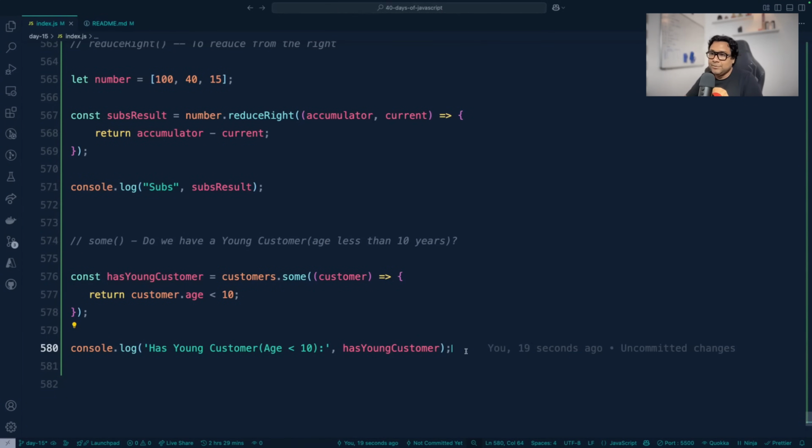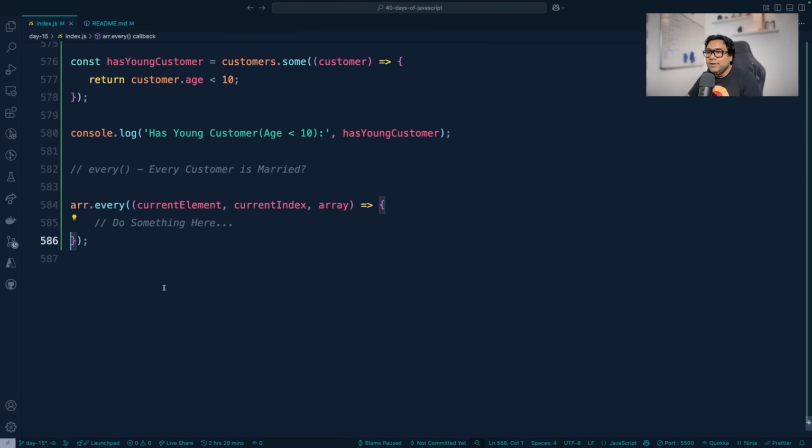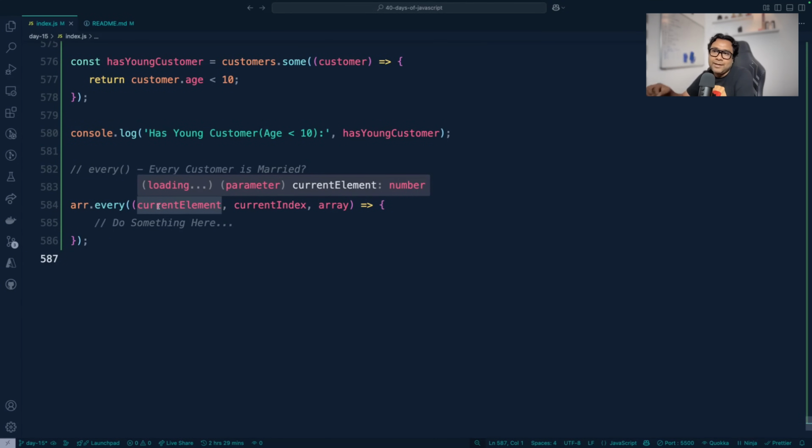Let's go to the next method. So just like the sum method, the every method also takes a test function and applies it on each of the elements of the array and returns true if it is satisfied for all the elements, every element of the array. Otherwise it returns false. In case of sum, if you are getting the result true for at least one element, you will say, okay, sum is returning true. But for every, you have to make sure that this test function returns true after applying on every element in an array. Then only it is going to return true, otherwise it is going to return false.